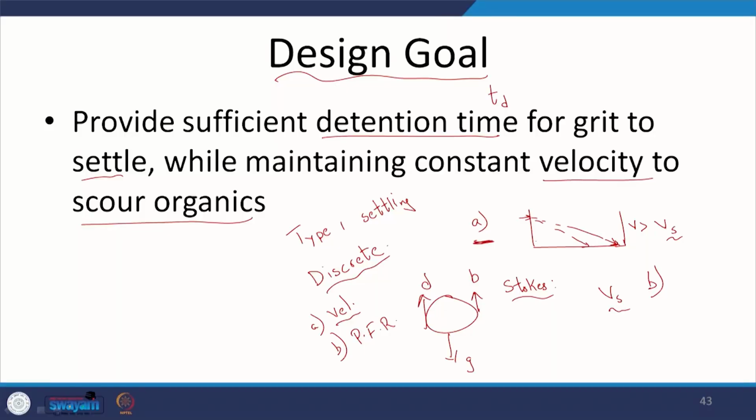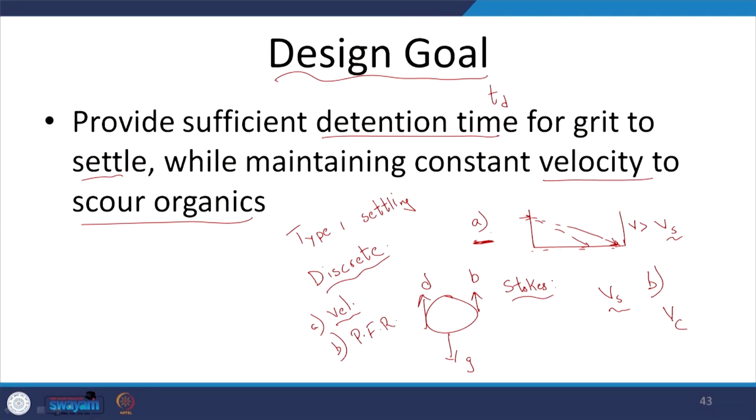Why? Because what I do later also depends upon the kind of particles that I am removing in that unit process. So, the velocity has to be low enough for the heavier particles to be removed, but high enough to provide a scouring velocity. Even if the organics settle down, the velocity is high enough that they can be scoured up and taken out. So, that is something to keep in mind. So, two aspects out here, and here we need to calculate the surface overflow velocity or surface overflow rate. How do we do that? Let us just look at that surface overflow rate.